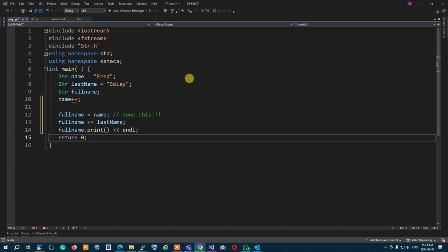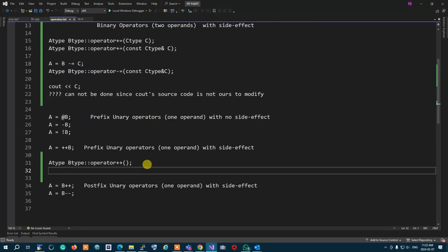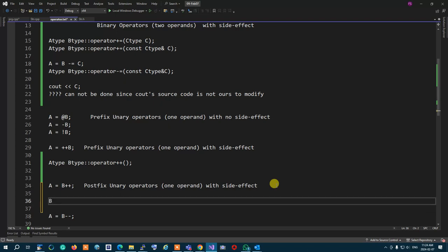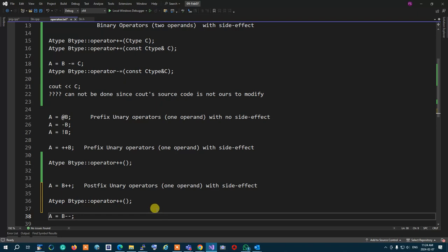Now, this is where designers of C++ hit the wall. They said, wait a minute. I know that plus plus is the operator thingy. So I'm going to do the same thing over here. B type operator plus plus. And there is no other argument, so I can't put anything in here. And it's supposed to return A type. So this is what I have to create. The problem is the signature is identical to the other one. I'm screwed up. I can't distinguish between prefix and postfix. How do I overload postfix? Do we understand what's the problem here?